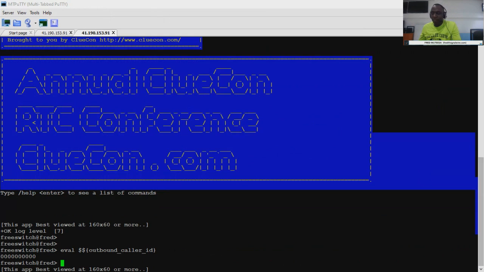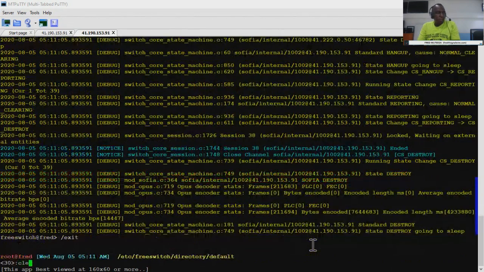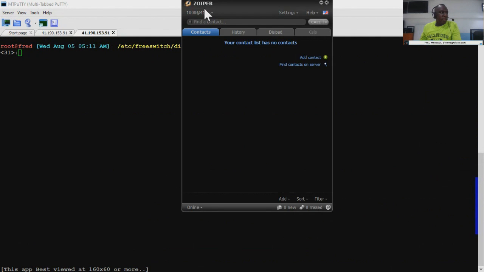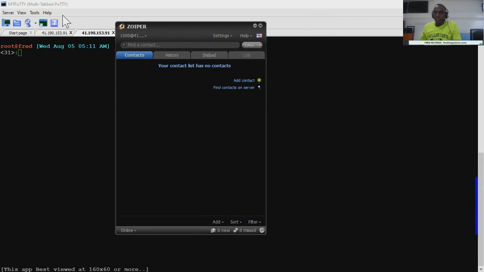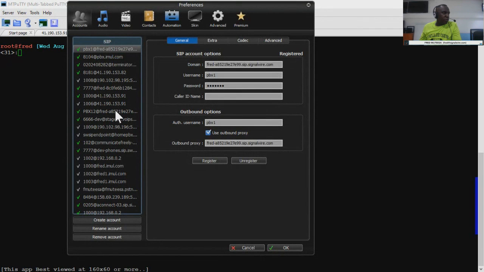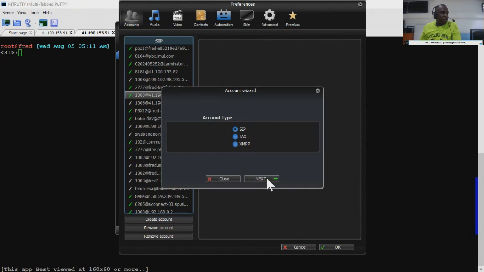So that's it. The next step, I want to register an extension. I will come here and use a soft phone. I have two Zoiper versions of soft phones registered here, but I'll show you anyway. So I have 1000. I can create another one, 1003.